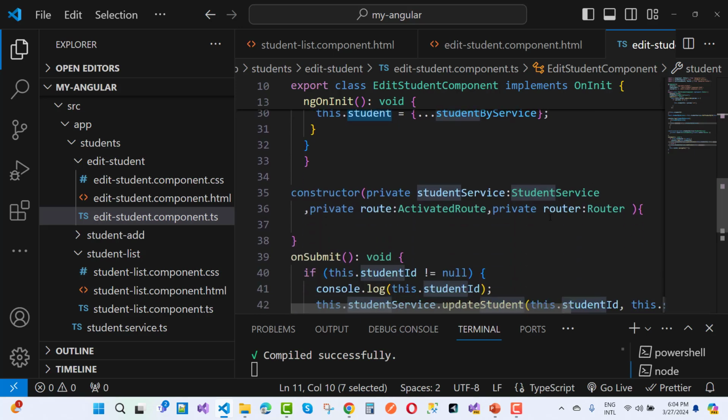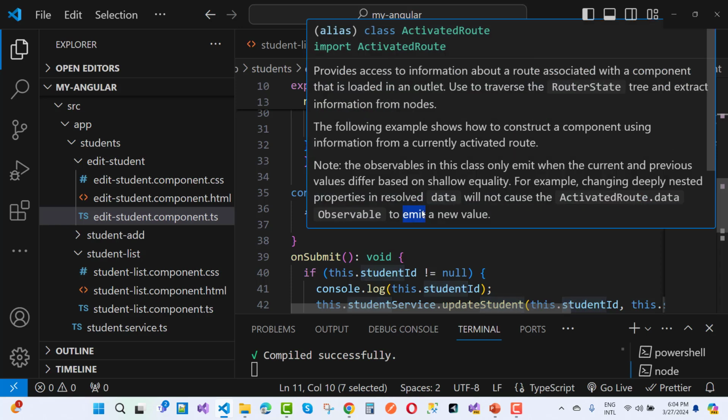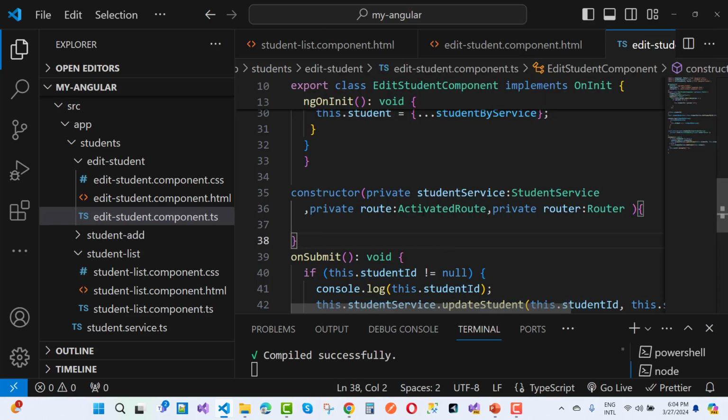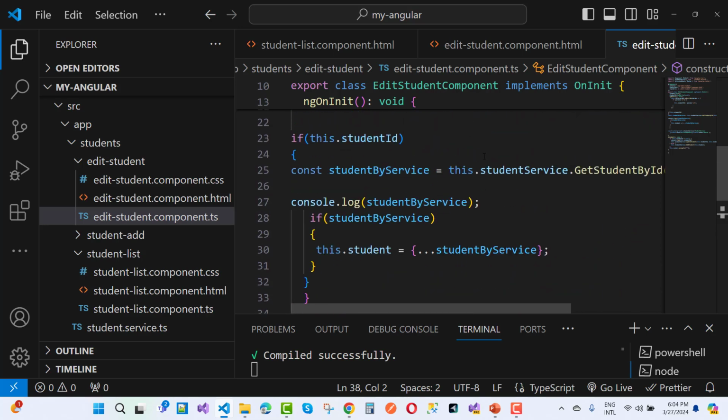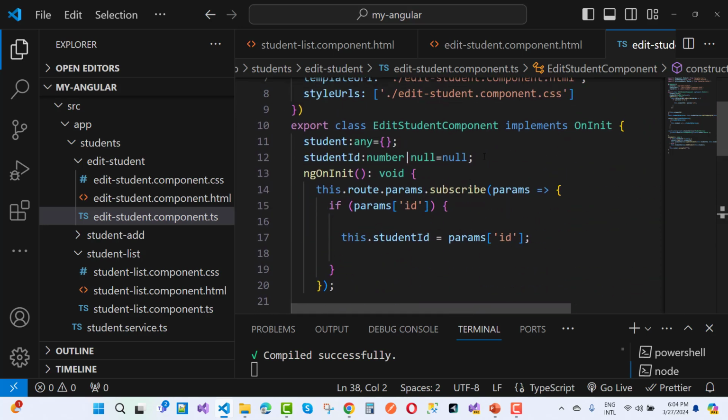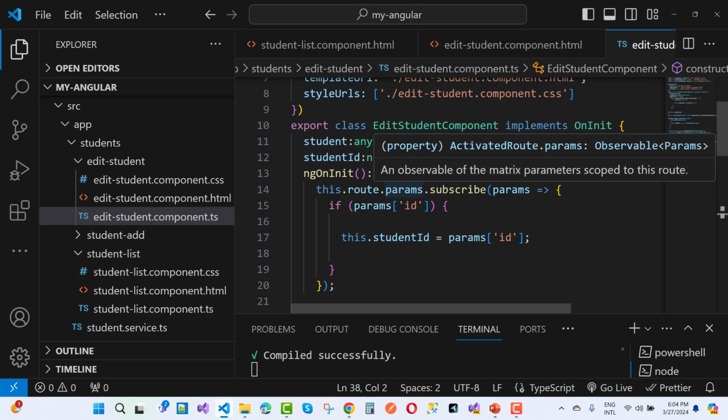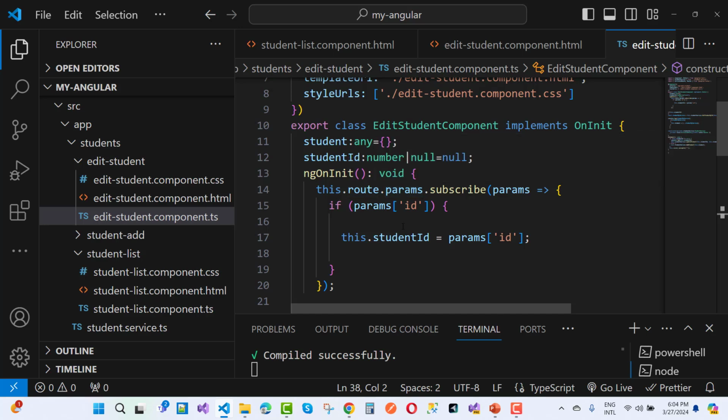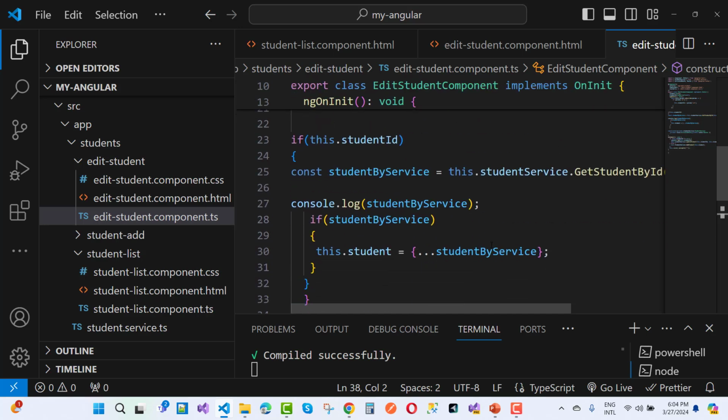Now in the constructor, when we click the submit button, the student service will be called to submit the data and the changes in the data. So here we have ActivatedRoute to get the dynamic ID value, that is this.route.params.subscribe, params of ID, like that.